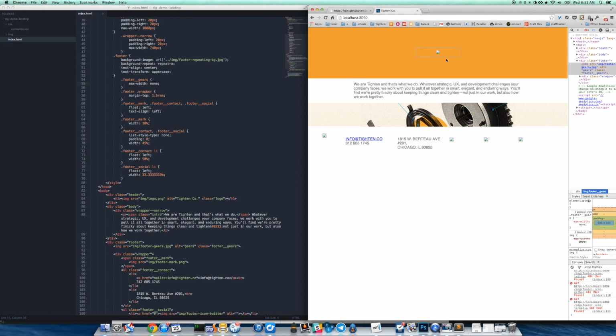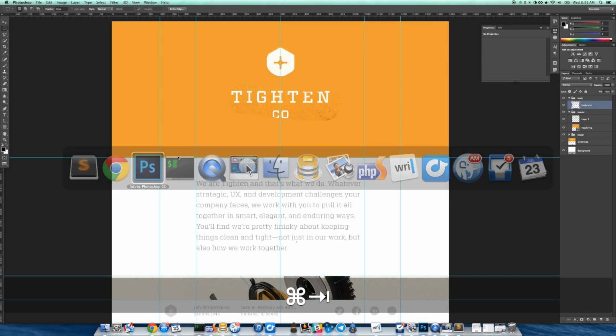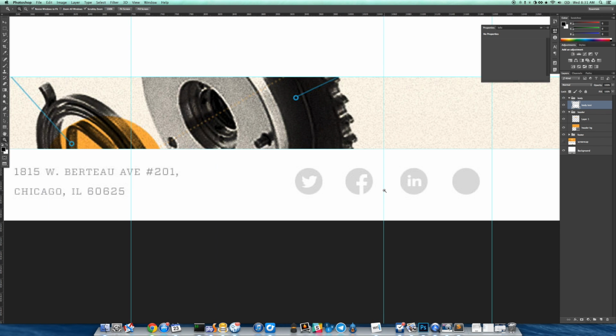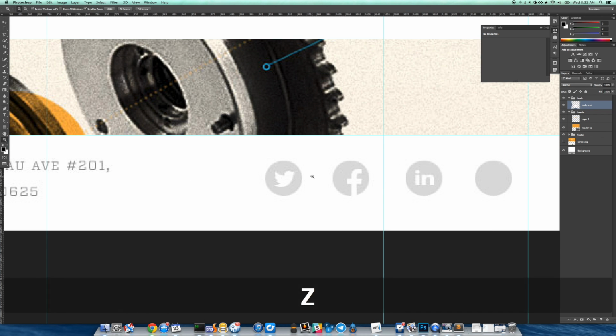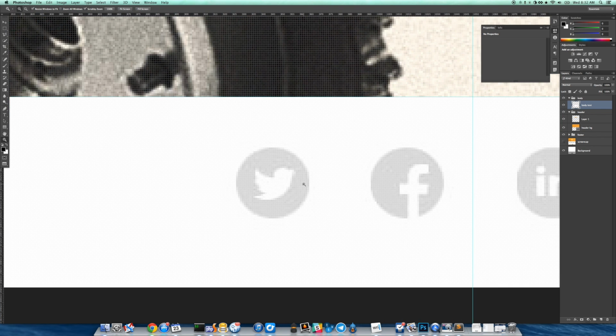Okay, so we're out of time, but I realized that one of the things that people have talked about a lot, wanting to know how to do, is build out assets from Photoshop. So I've showed about it a little bit, but basically what you want to do is isolate the asset as much as possible. You want to decide what the final asset's going to look like. And again, a lot of people use Photoshop's fancy Save for Web or slicing features. I've never been satisfied with those, but they might end up being exactly what you need.